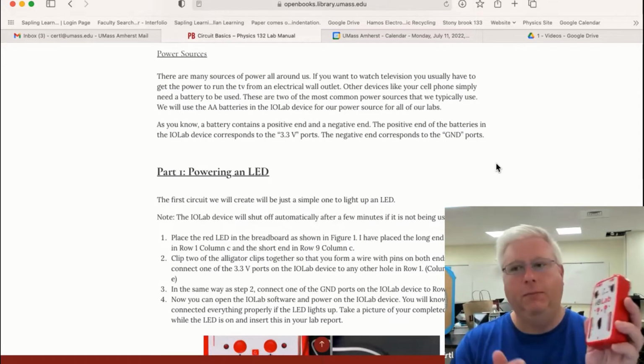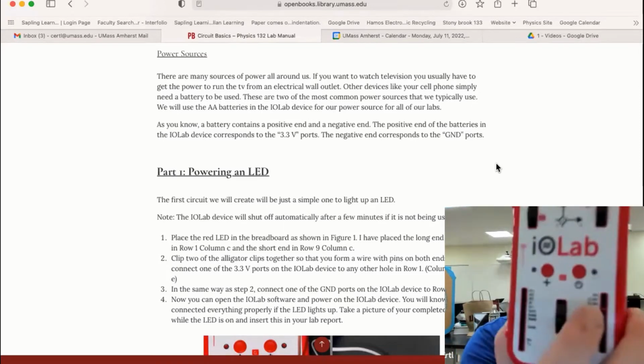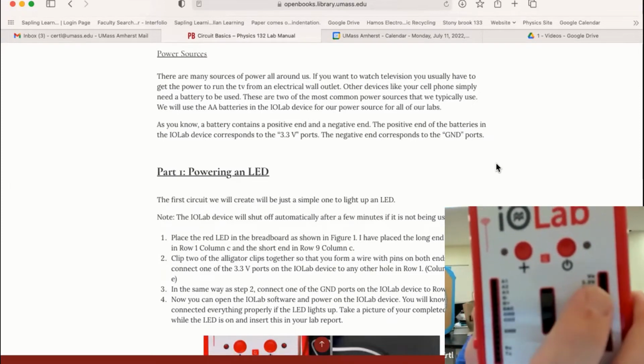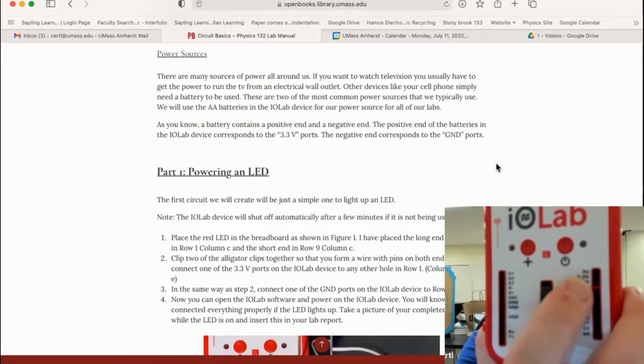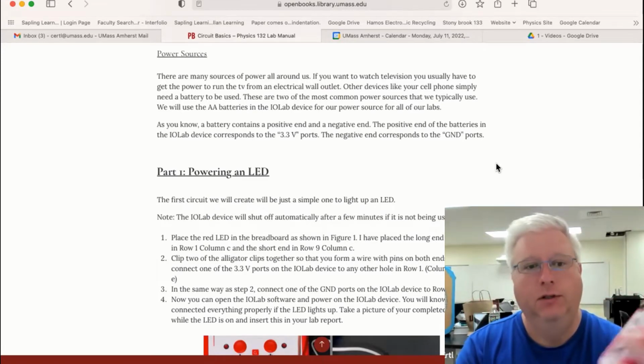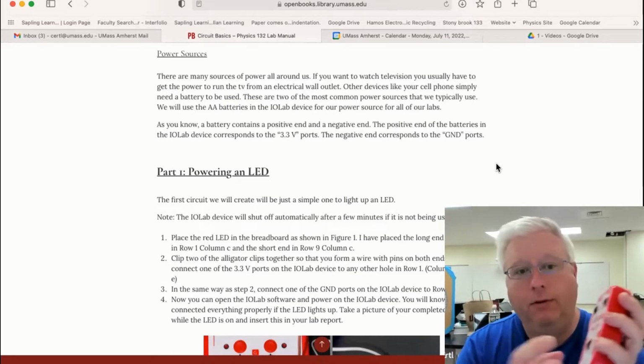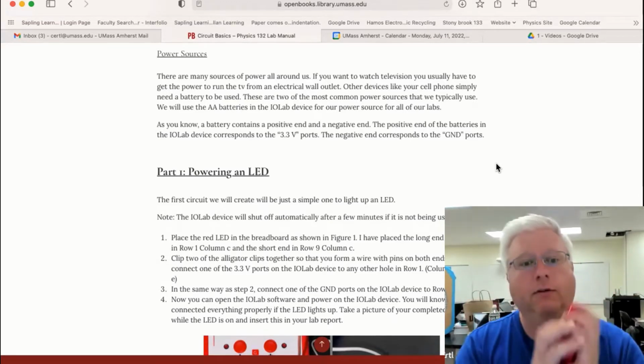I mean, it's simple, but it's got interesting things. In this first lab, we're going to use a couple of these ports here that are called 3.3V. That means it's 3.3 volts, and the device actually regulates the power coming from the battery so it's exactly 3.3 volts.